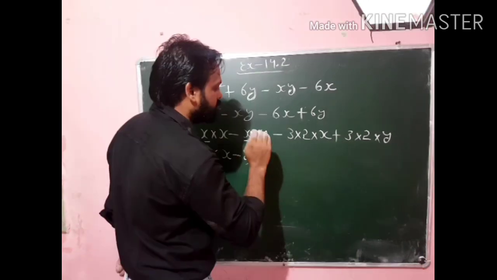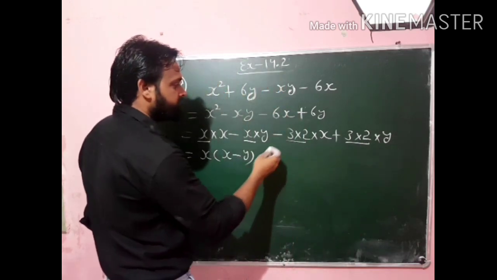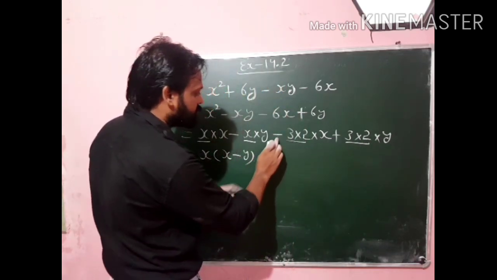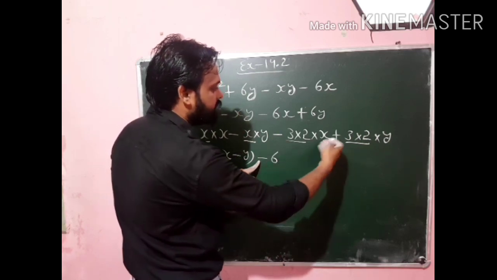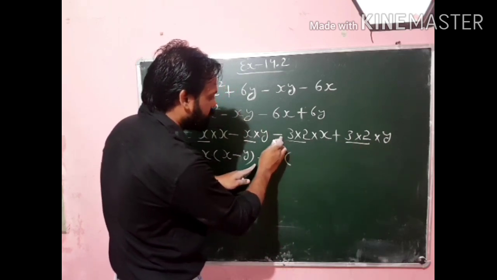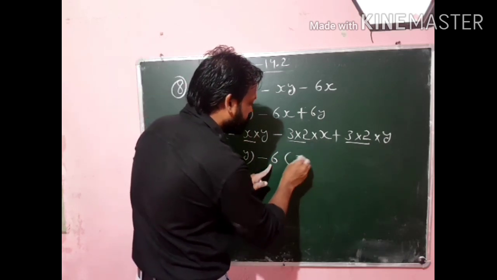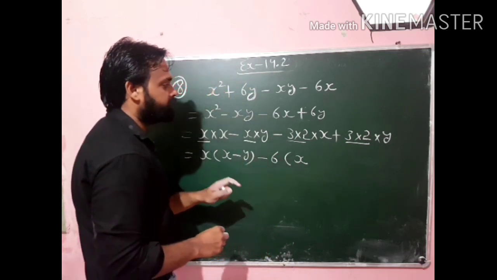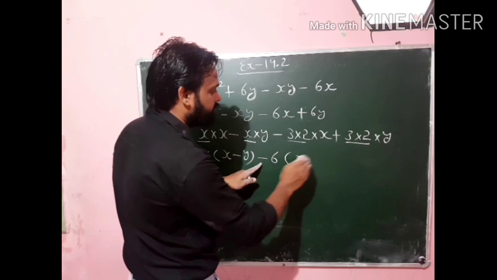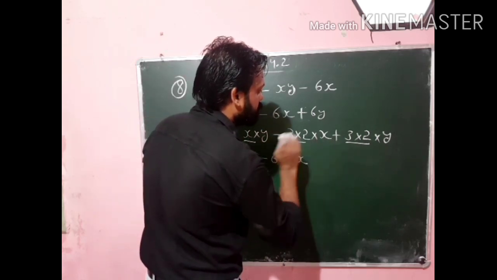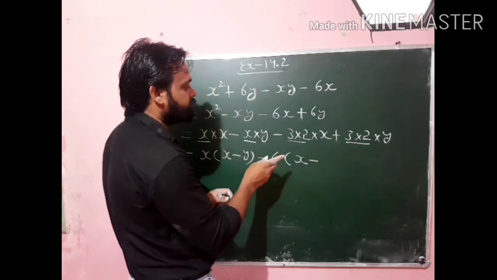Now see this minus sign also. You can see this is 3 into 2, that is 6. 6 is common here, so write down this minus here. So see this one minus I am taking here, 6, and the other term is not common. As I had already taken minus outside and 6 is already here, there will be only x left inside the bracket. And I had already explained, when I am writing minus outside of the bracket, then I have to change the sign of this term also. Here is plus, so you have to write down minus. So see this one carefully.